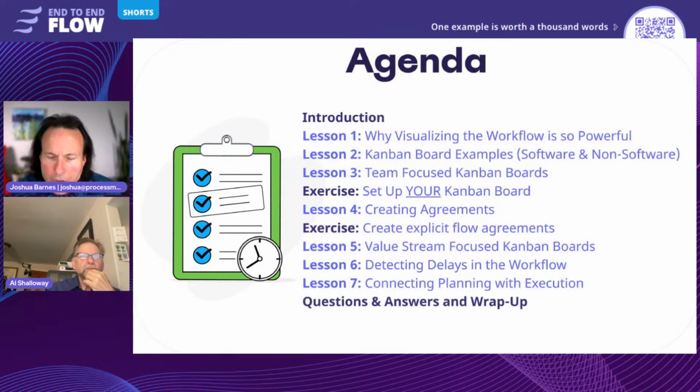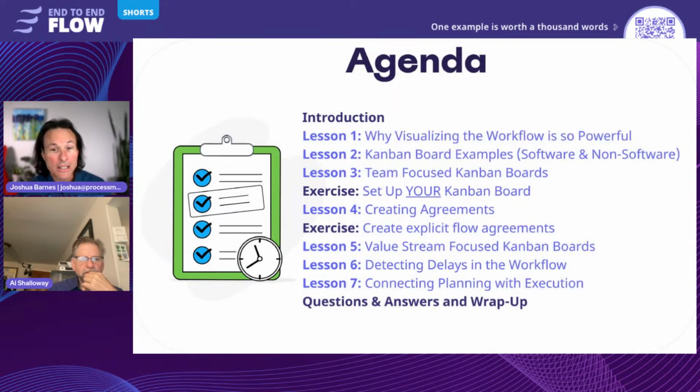The way we've structured the workshop starts right with an introduction, and then we get right into why visualizing the workflow is so powerful. It's tied into the old saying, a picture's worth 1,000 words. Well, an example and a visualization of your workflow is worth 10,000 words. Then we're going to look at Kanban board examples. Again, we've got software and non-software. We'll take a look at a team-focused Kanban board. And then we get into an exercise where you're going to start to set up your own Kanban board based on what we're covering.